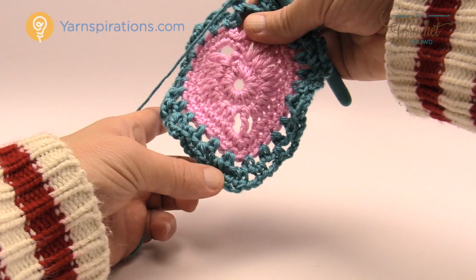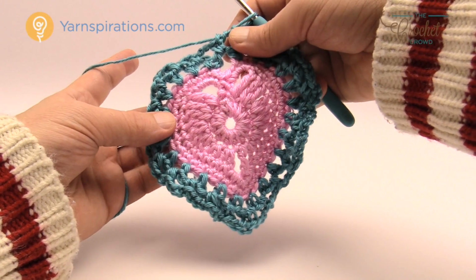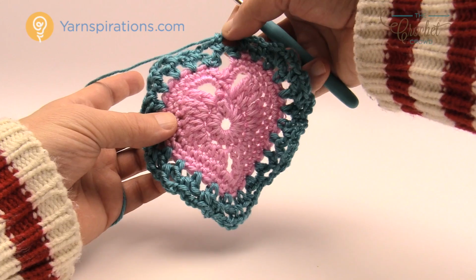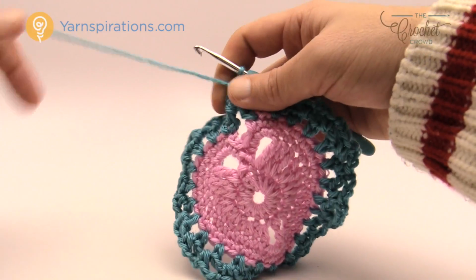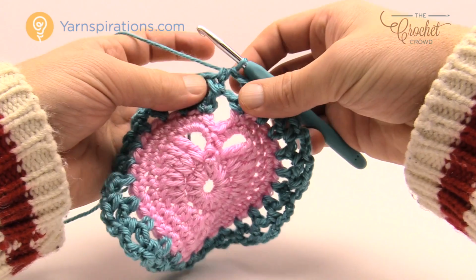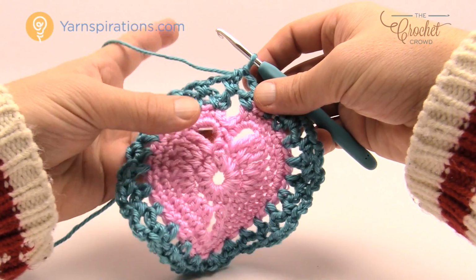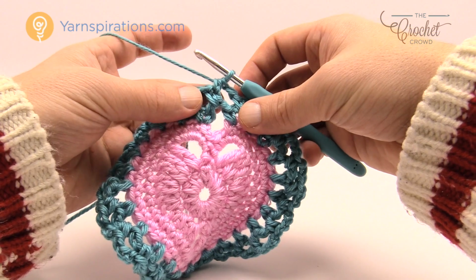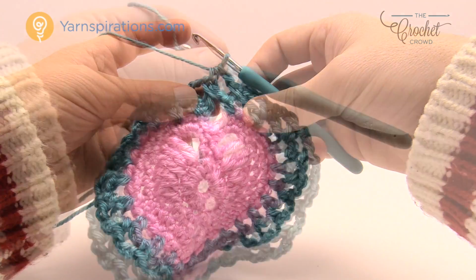And so therefore what's happening is that the way that it's been written in the particular design, unless it's been altered, is that the top is actually kind of just askew over here and just down here. So what I've done is that I've rewritten this pattern so that this next row, which does not exist, allows the heart to stay back in balance, and it's very easy to begin to do the next one. So let's begin to do round number 7, which is not in the original pattern.